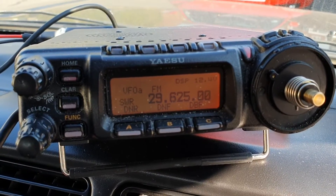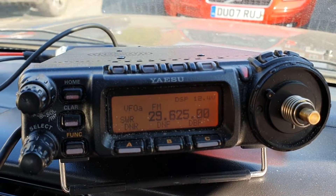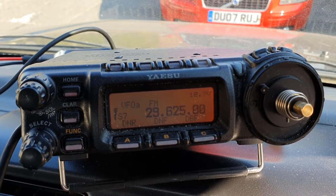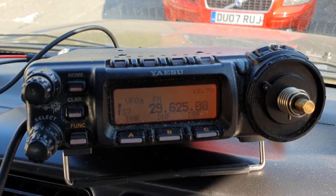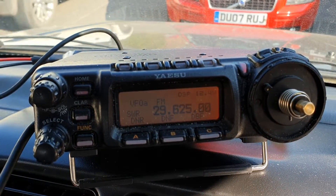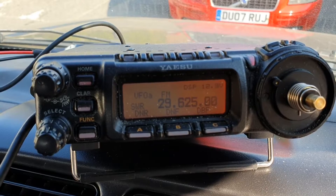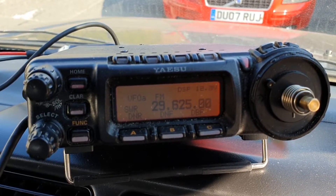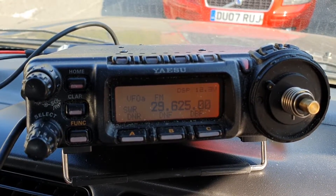Yeah I can still hear you. I couldn't hear you on that one at all. On the other antenna you were a bit scratchy but coming through 5 and 9 — you've dropped a bit now, about 5 and 3. The other one I couldn't hear you — well it's horizontal, so it might not be pointing your direction. My SWR is 2.5 on here. Got a bit of traffic going past so the SWR does dip a bit on this antenna. First contact on 10 metres — I'm over the moon!